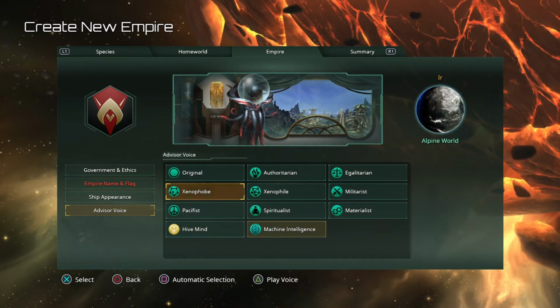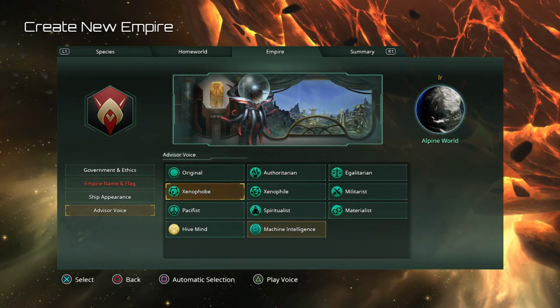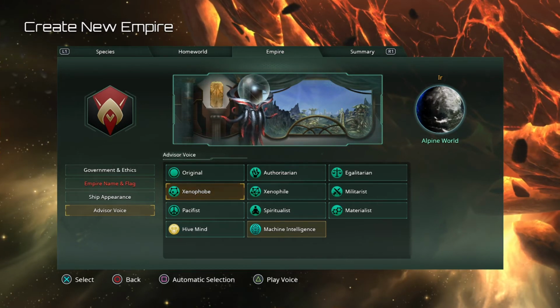You xeno scum. These alien savages must be taught to kneel.